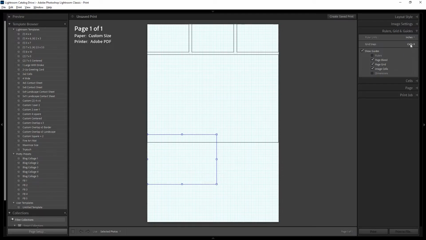Now, if you want them to snap onto the grid, you can actually do that by the grid snap option. Choose grid. And now, as you resize this, again, holding shift to keep that proportion or the aspect ratio, it will now snap onto the grid. Cool. So I'm going to put that one down here. Awesome. And then if you hold Alt and click on it and drag, it'll duplicate it just like it does in Photoshop. When you hold Alt or Option on Mac, it will duplicate and make a copy.